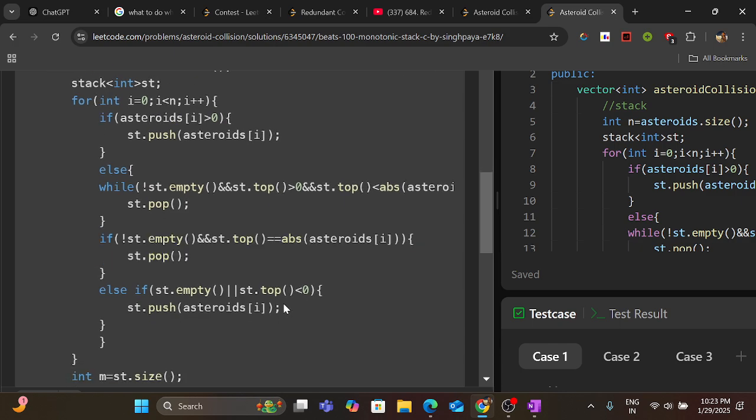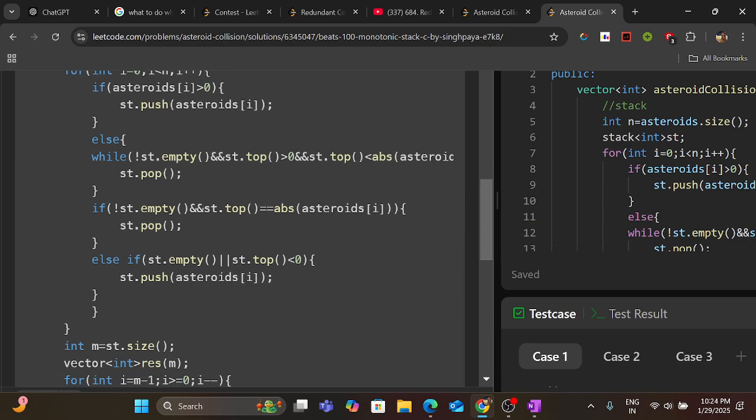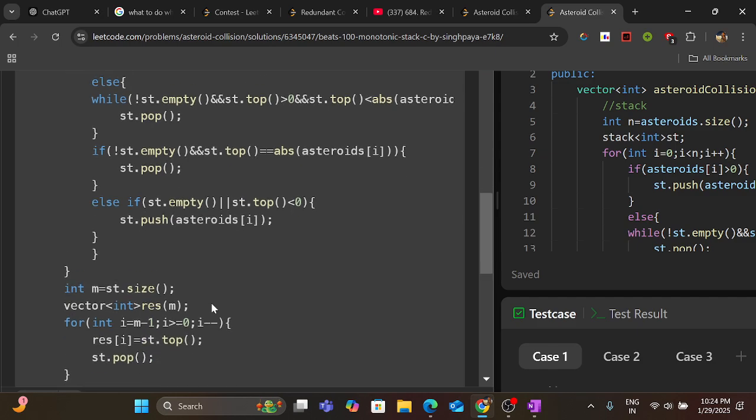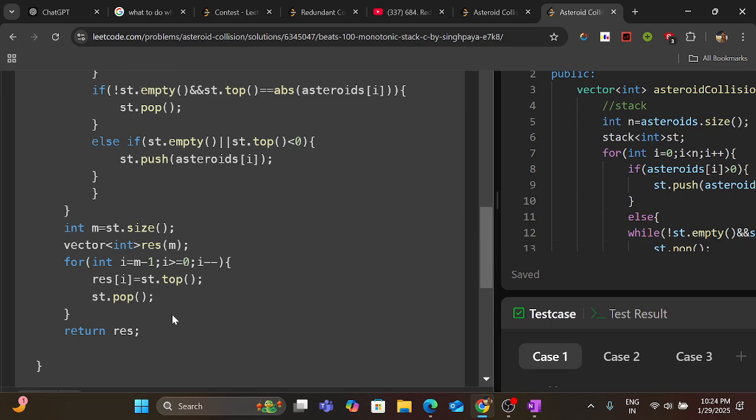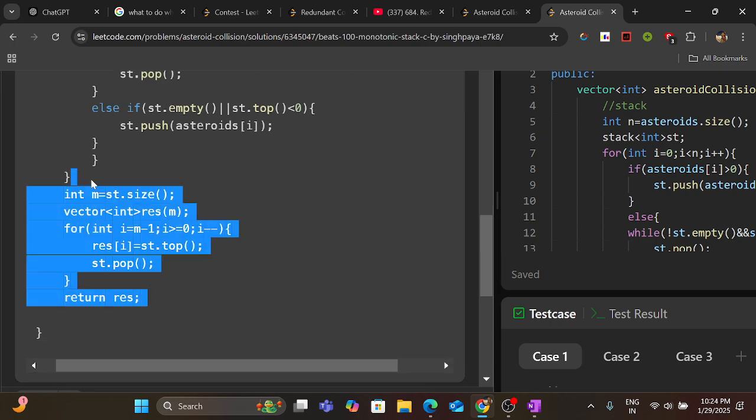If the stack is empty or the top is negative, we push the negative value. Then I empty my stack into the vector, do a reverse iteration, and return the output.